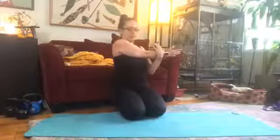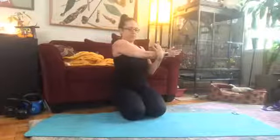And then let's cross over on the opposite side. So left arm crosses over the body, grabbing hold either above or below the elbow. No pressure on the elbow. Once again, inhale, roll those shoulders down and back. Pull that belly in again. Maybe even twisting a little bit from the core, bringing the stretch towards your mid-back as well. Let's take three more breaths right here.